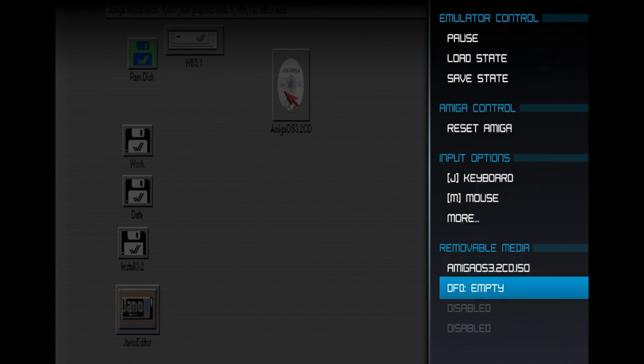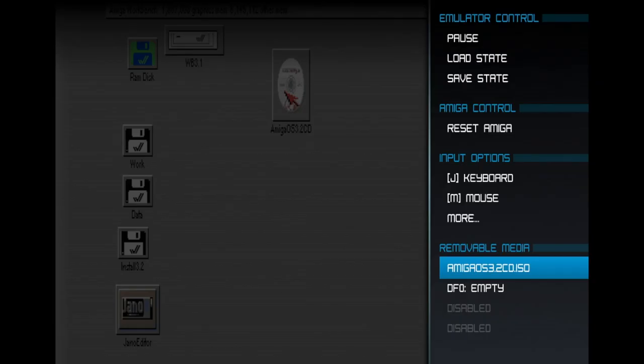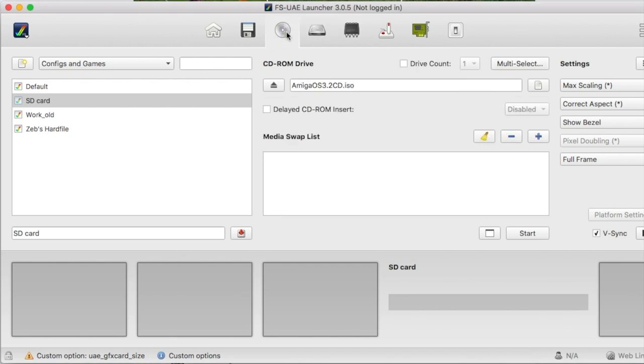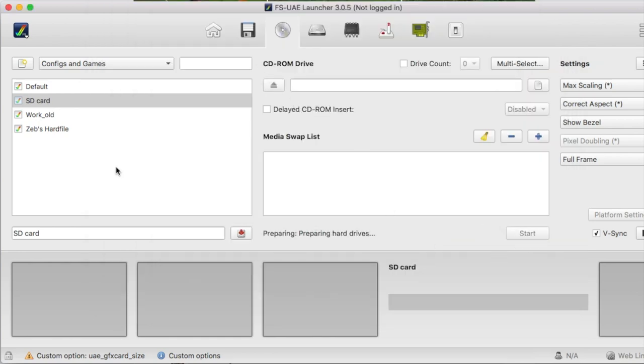Let's reboot this. Check the CD first. Pretty sure I did that. Ejects. Oh, okay. I've quit it. I'll remove the... No, not that button. I'll remove the CD from the emulation and we'll just start it up. We've still got Kickstart 3.2 in there. So this is loading from the SD card now with our fresh 3.2 installation on it.